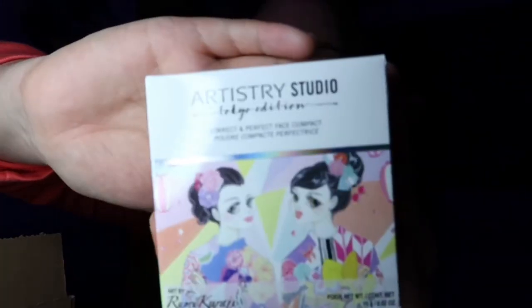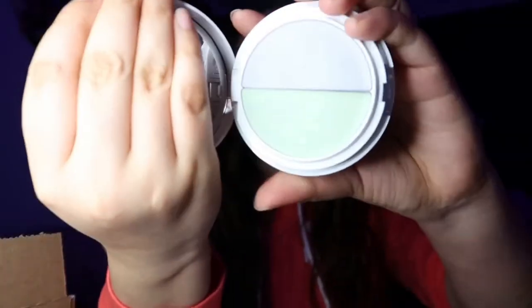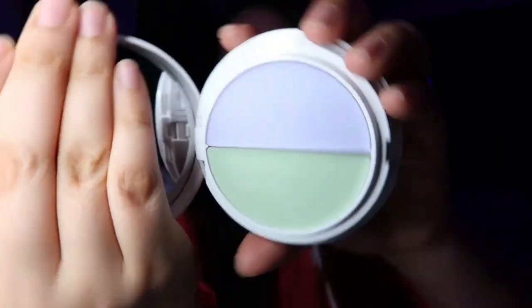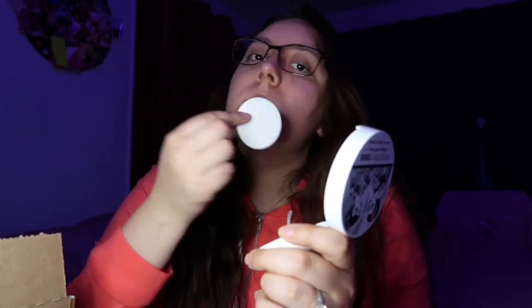Next, we have another compact corrector, perfect base compact. Artistry compact. Same packaging. This one is medium. Look, so you can see. Voila. Oh my goodness. It has a sponge. This is good. Just pack it on your face.